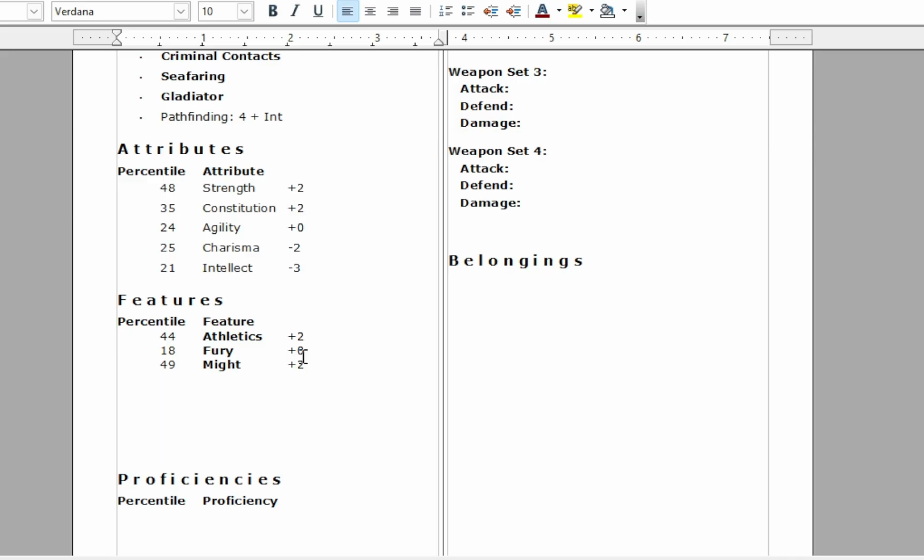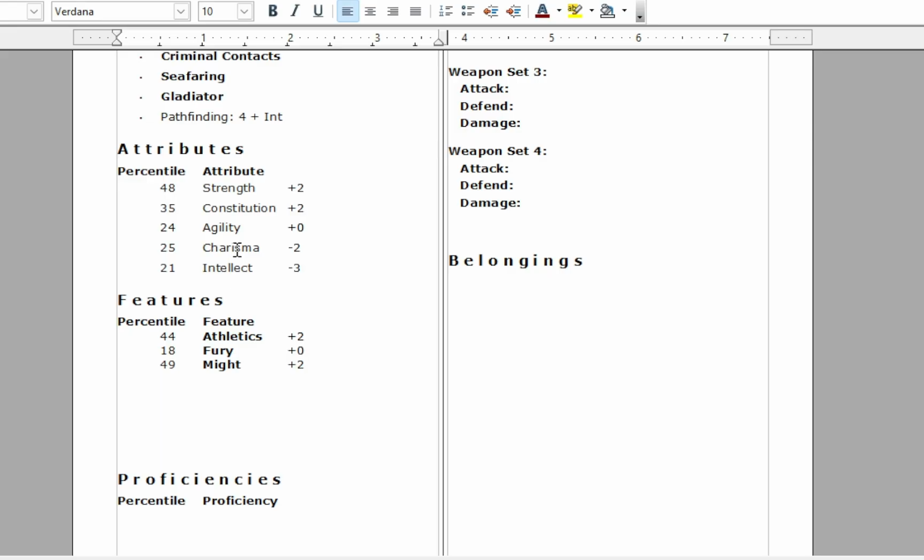So again, he's got to break out of the manacles. He's adding his strength and his might, so +4. He's trying to bend the bars on his jail cell. He's going to do some feat of strength just to do some brute force to kick this creature off a cliff. Those kinds of things. He's getting bonuses.